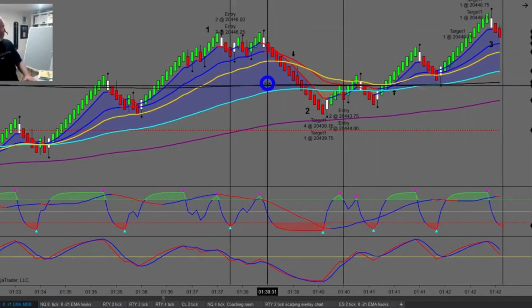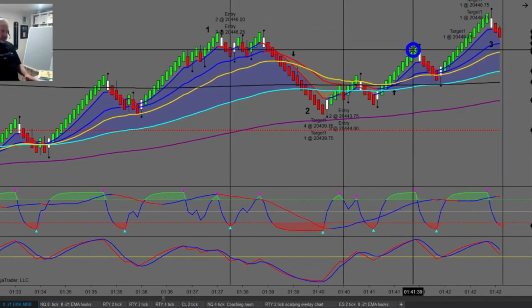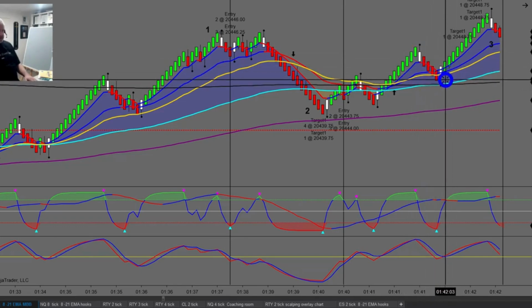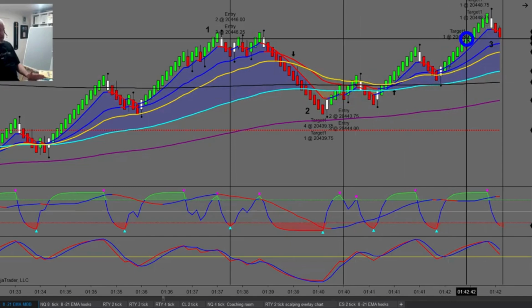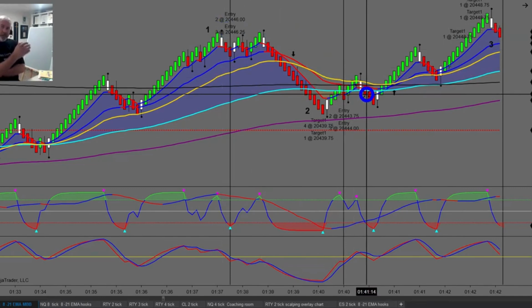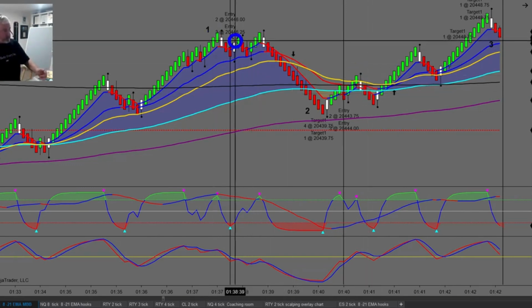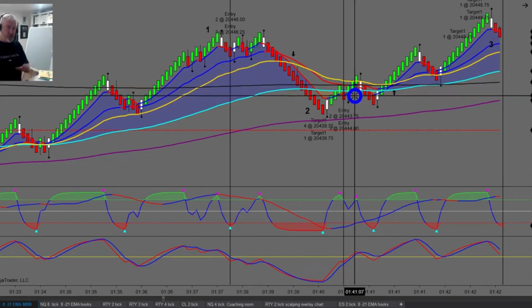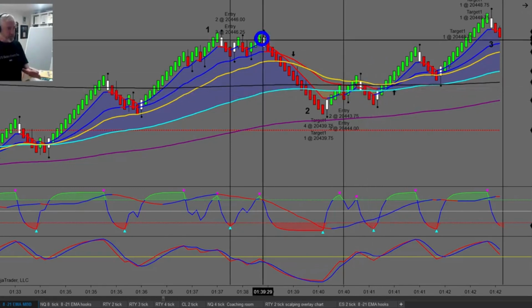Now I would have been out with 7 steps just here, and then there was another re-entry just there, which I wasn't in because I was still in that one. So let me just explain increasing my target. If I've got a really strong price magnet in front of me, a low of day, high of day, a major swing low, a major swing high, like a major swing high here, I'll increase my target. I'll still go to break even usually at the same time, but I want to squeeze more out of it.